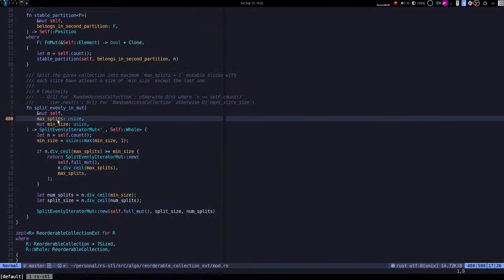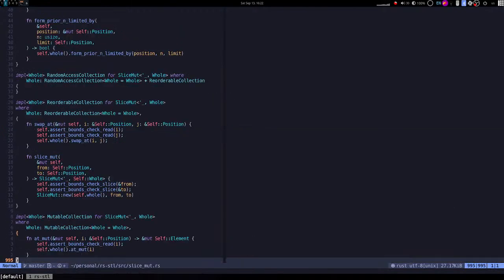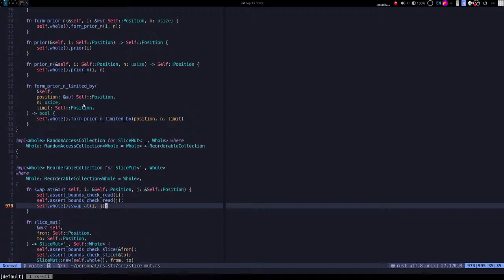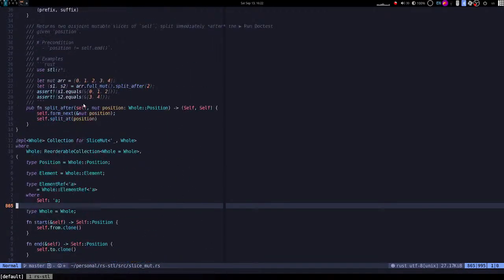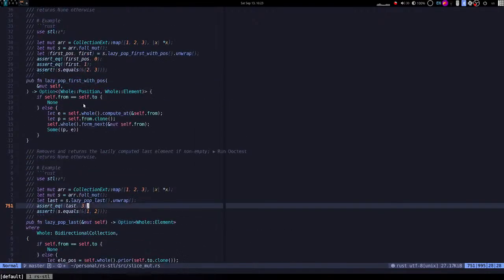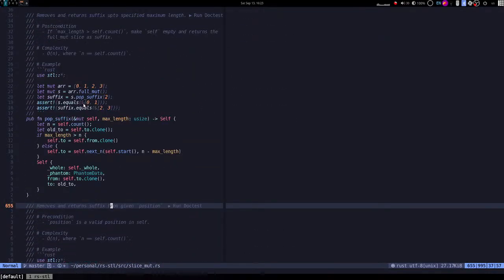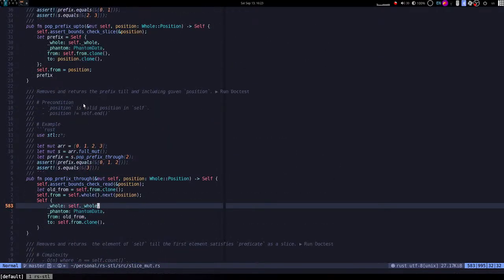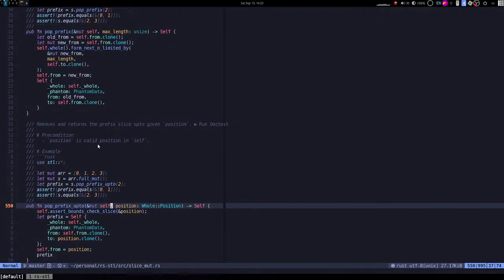Split mut, slice mut. Sorry, it's like 1,000 lines of code. Are you seeing this? It's 1,000 lines of code, and yeah, you sometimes need to write this much code for a data structure because Stepanov said, the more algorithms, the better you know the situation.